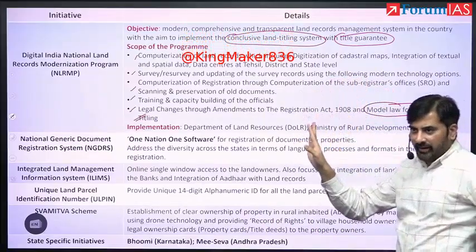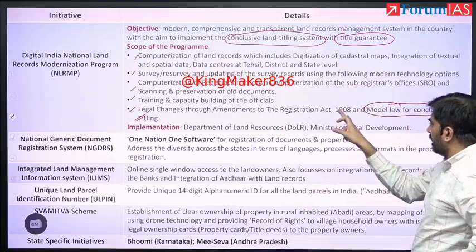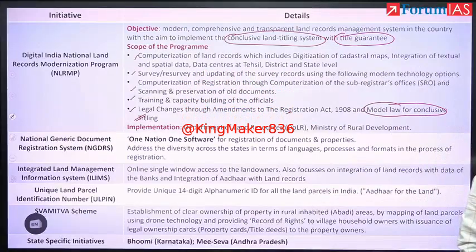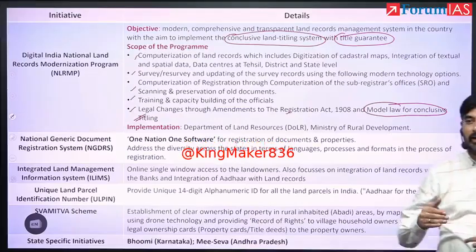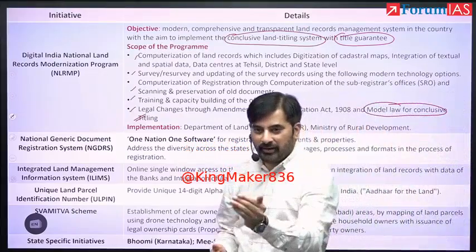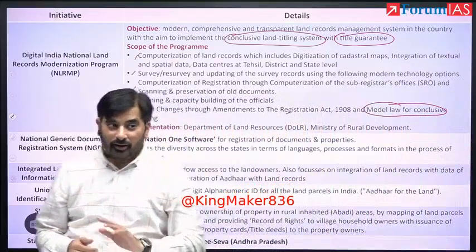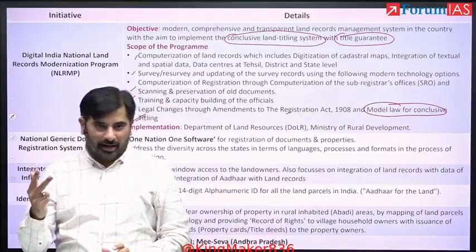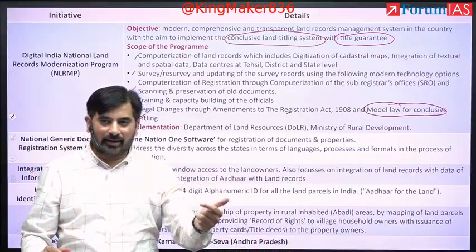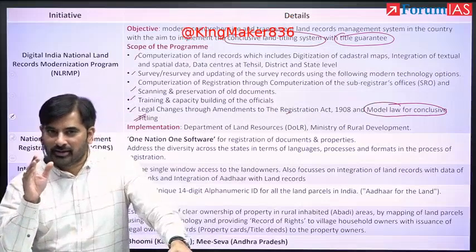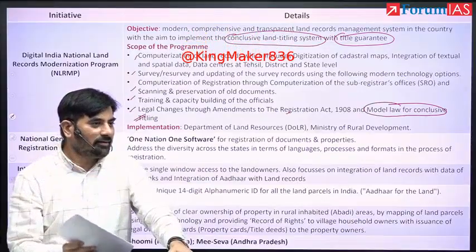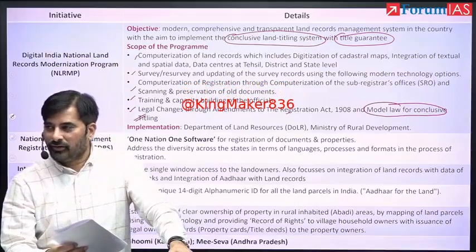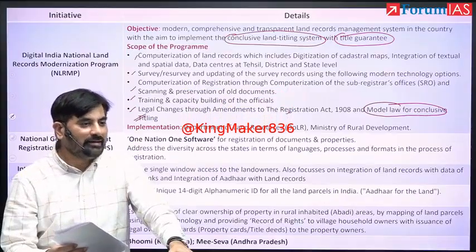Okay, here I just want to explain one thing. Why do you think we have to amend this Registration Act? No, not that. There's something else. One, it is very old. Second, in the Registration Act, what are you actually registering? You are not registering ownership, understand? You are registering a document. I told you there are two acts in India: one is the Transfer of Property Act and the second one is the Registration Act. Under the Registration Act, only a document is getting registered. Government is not conferring a title. So we have to amend the Registration Act so as to empower the government to confer title on the buyer.